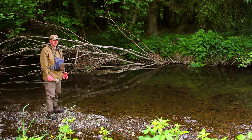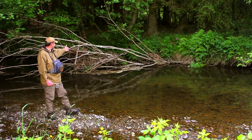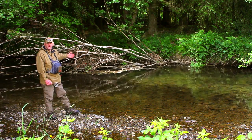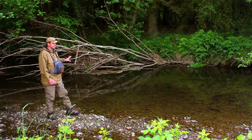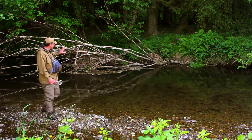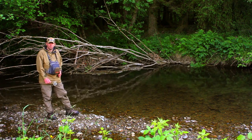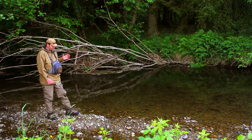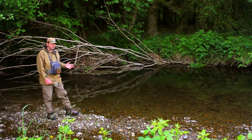Sometimes when I bring anglers down onto the river, they see something like this tree here, and they ask why hasn't it been removed? Why isn't it tidy? It looks messy. And I just want to talk about that a little bit, because actually features like this tree here are really quite important to rivers like this. And it can do an awful lot of good being left in the river.